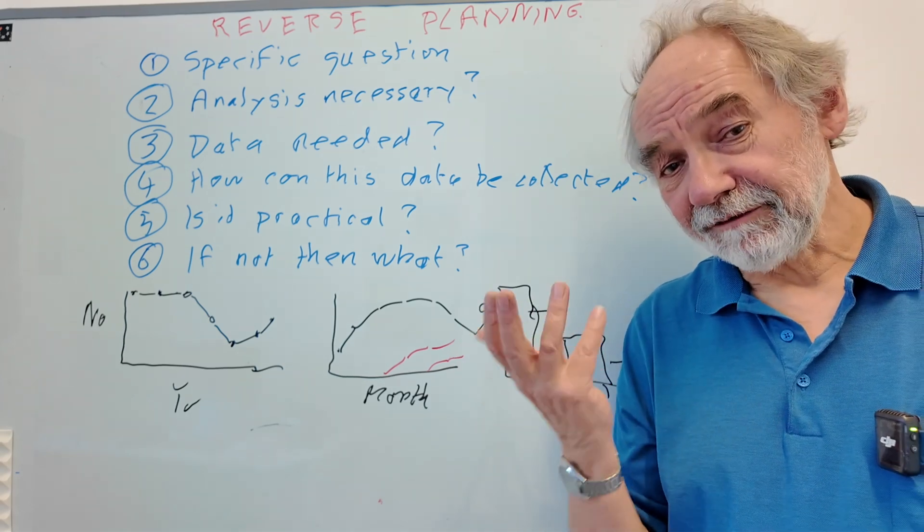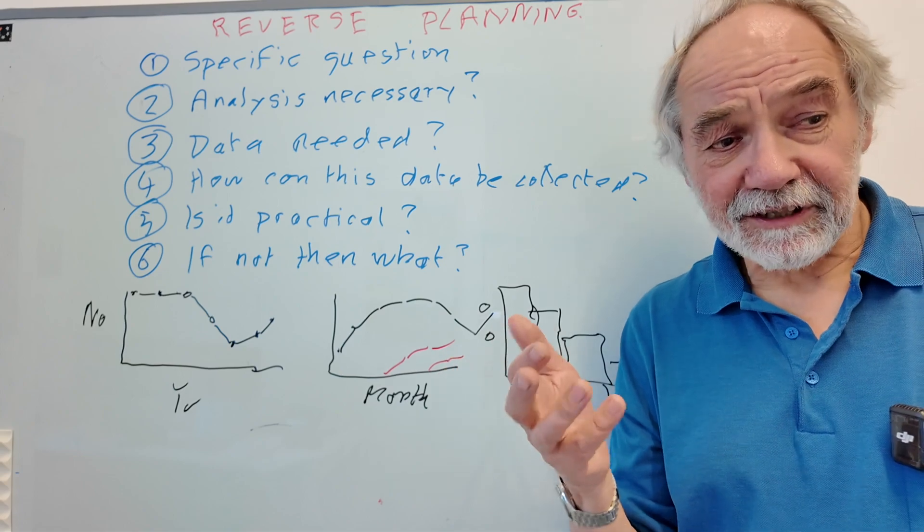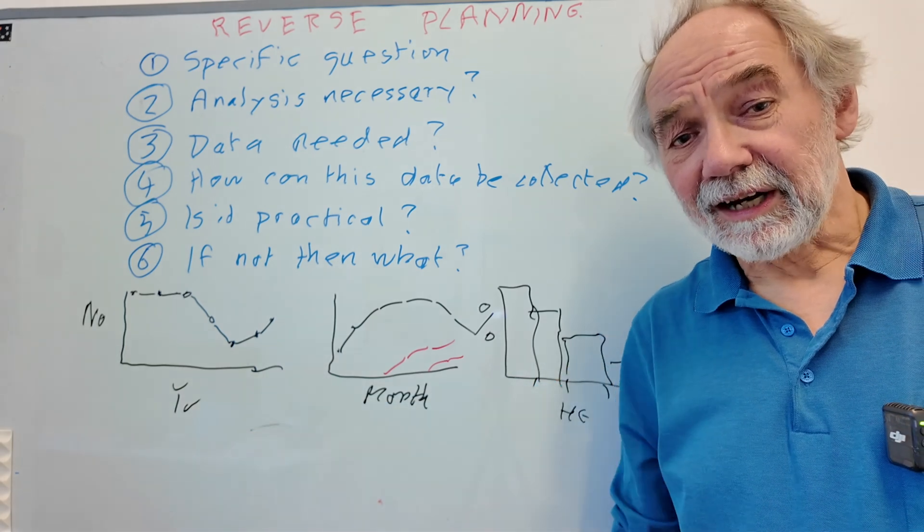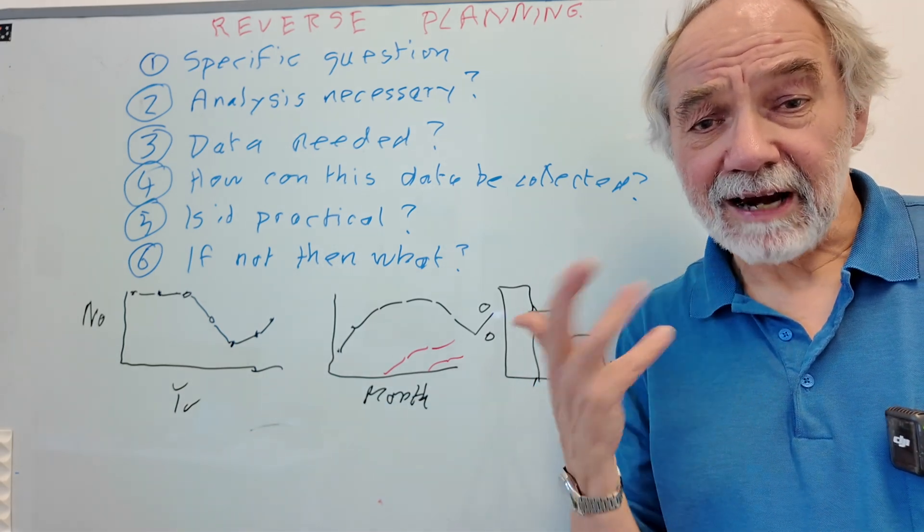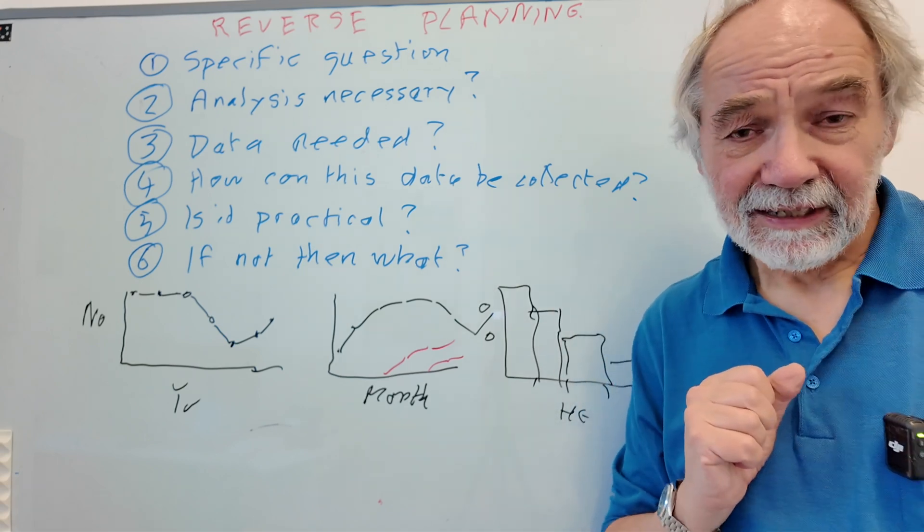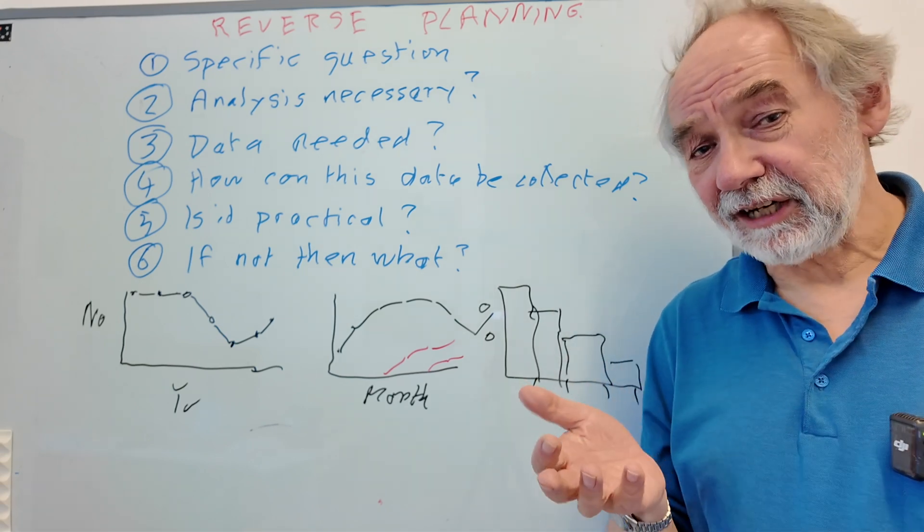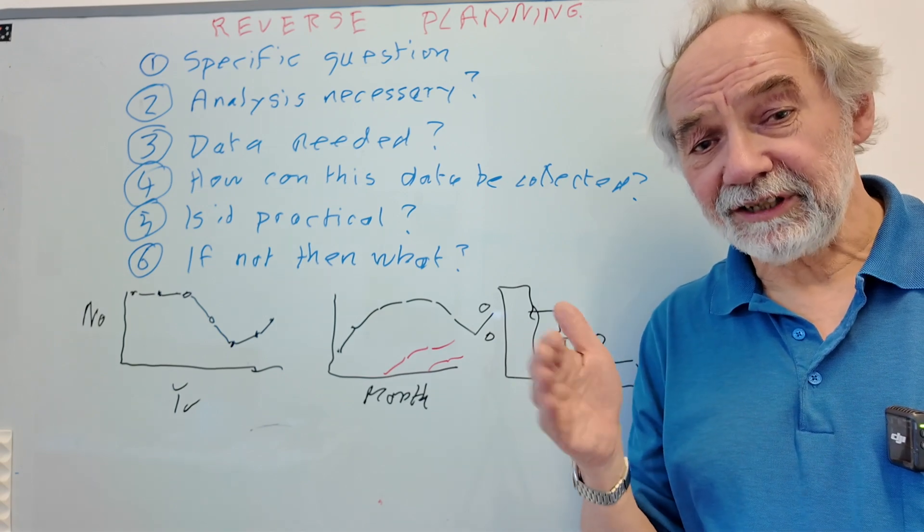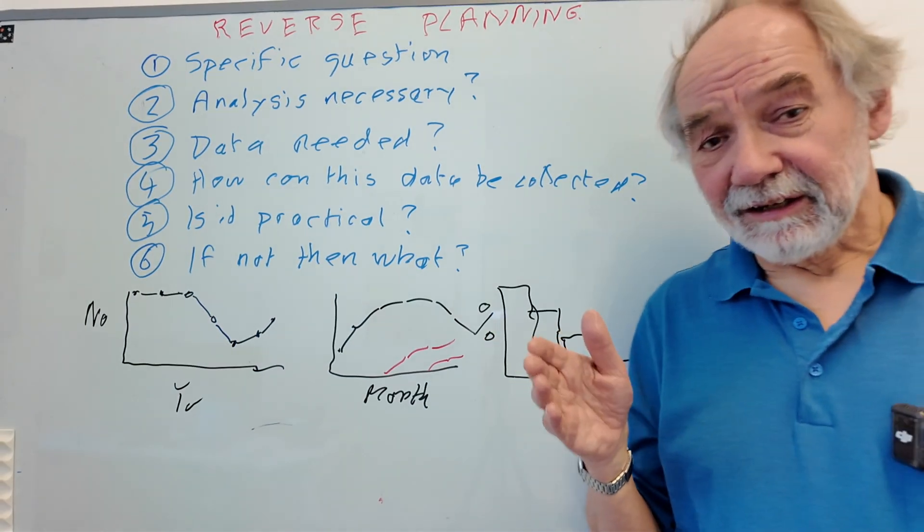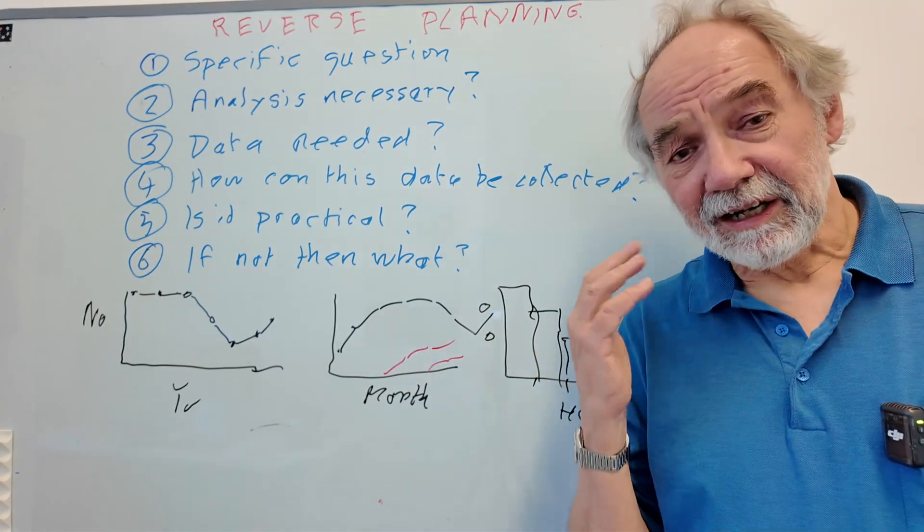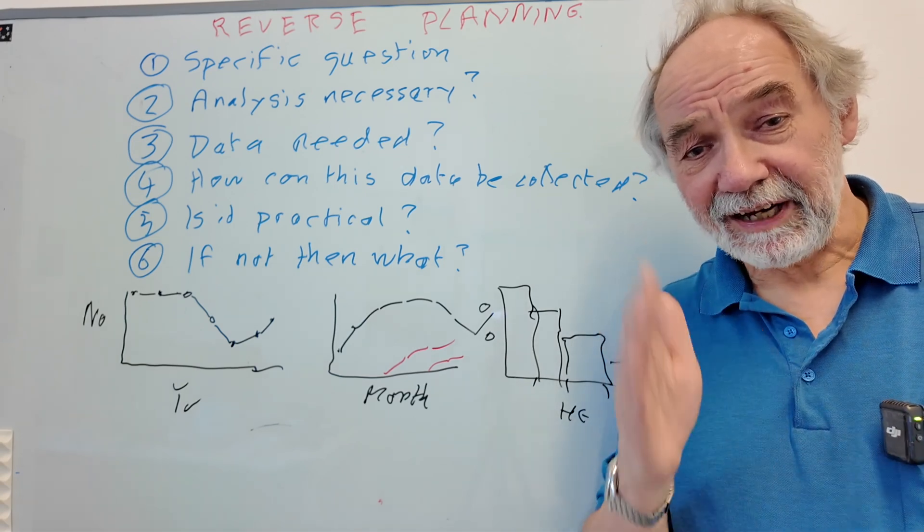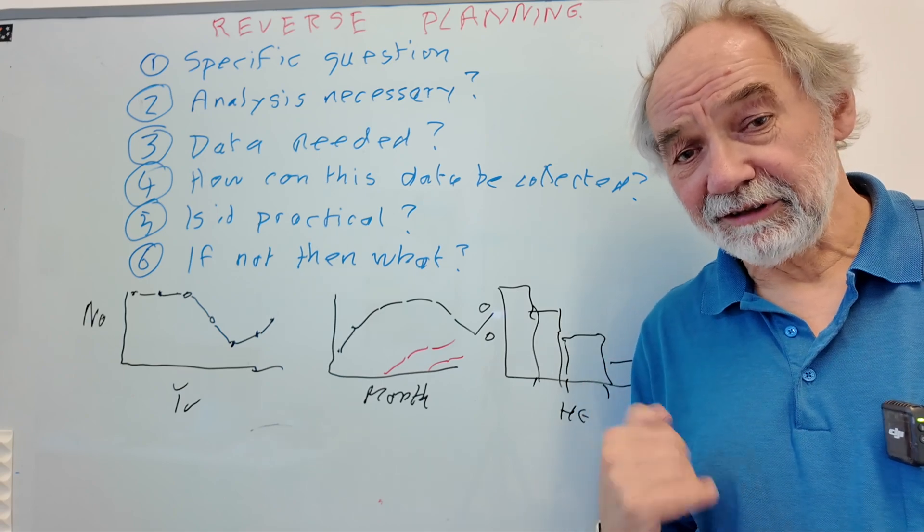And really, there are three sorts of data sheets. Firstly, there are single event data sheets. So I'm going to do a survey of the colony. And I'm going to count all the birds present. And that's just a one-off event that I'm going to do. Secondly, you have continuous data sheets where you just, each time you see something, you then update it. So it might be that for each time you see a diseased bird, you might record some information on its behavior. And then you do that for every diseased bird you see.